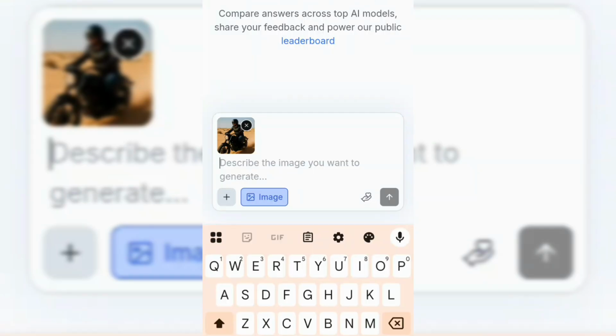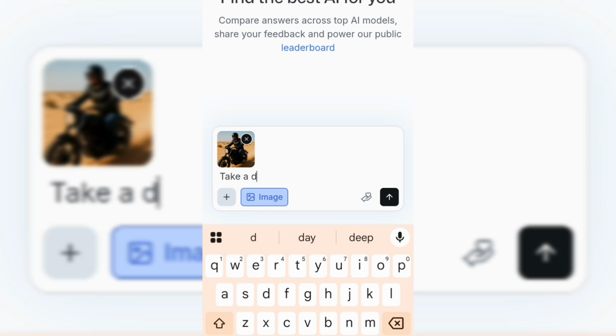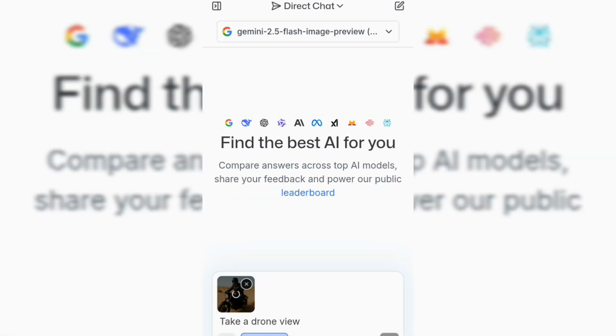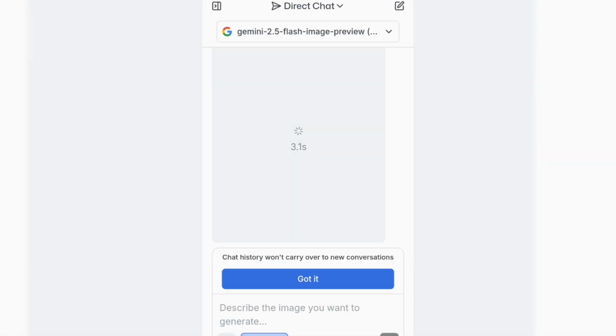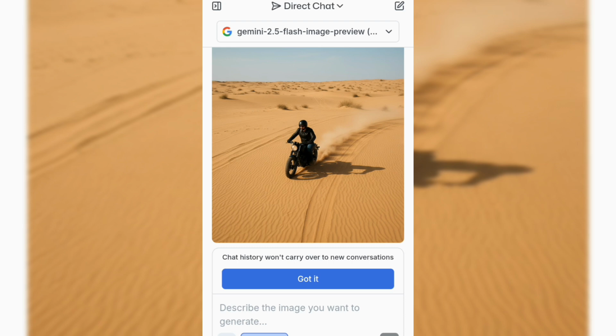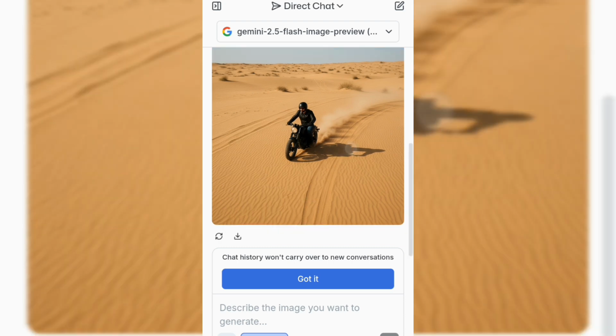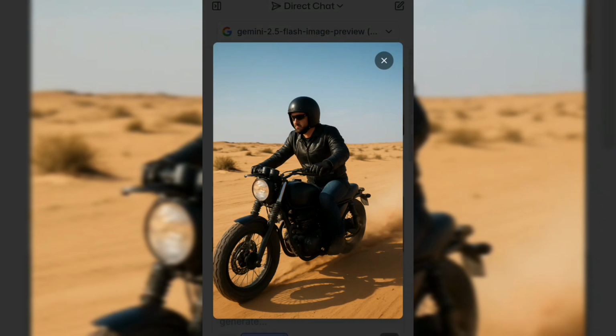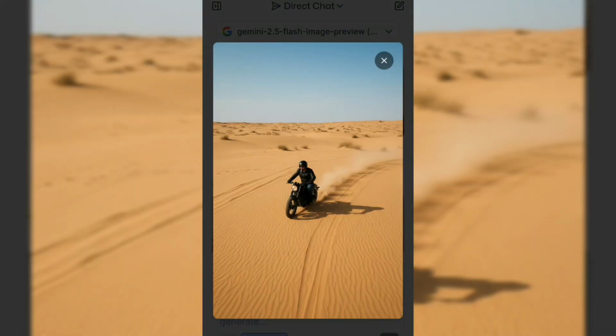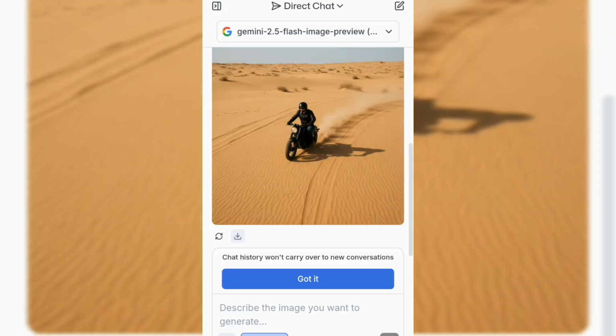Okay, now the next load you can say is just camera variation, and I want it to take a drone view, to look as if it was taken from up, as if it's a drone taking this photo. And you shall see what Google Nano Banana will give us. Okay, you can see it is now there, and you can see the image looks exactly the same as what we gave it, and you can see just the angle variation that is changed. Okay, that is what Google Nano Banana can do for you.